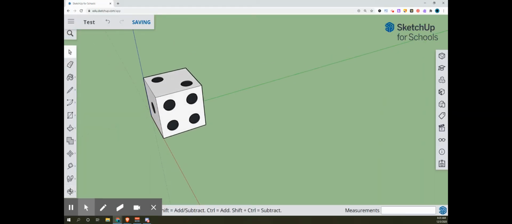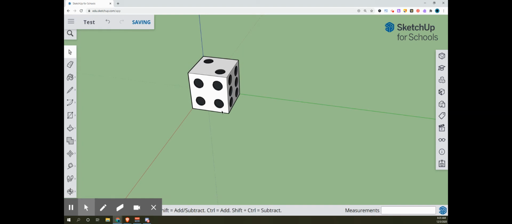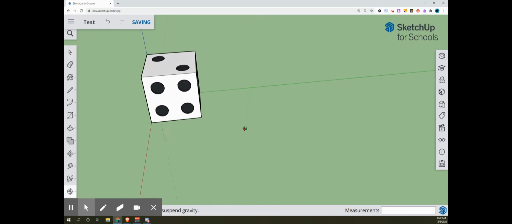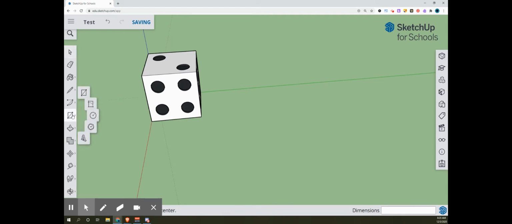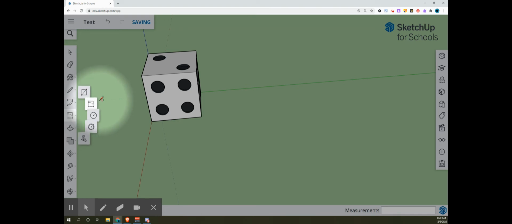So the first thing we're going to do is make 3 pretty simple shapes just to practice a little bit more. We made this cube here and we made some circles on it. We're going to practice making a circle again. So we're going to go to the shapes here, and I click over here. The shapes are on this side, right? It might look like a circle, it might look like whatever this is, okay? This icon changes depending on what's selected.